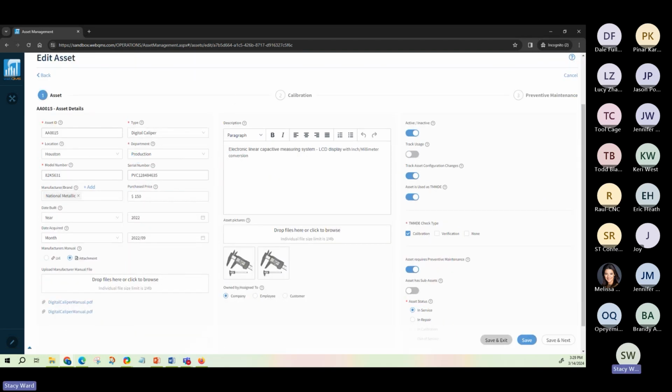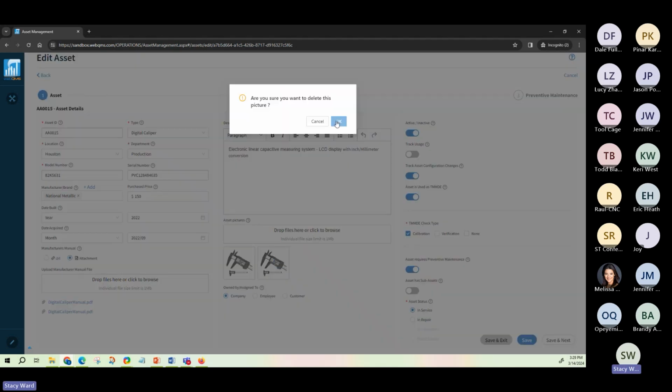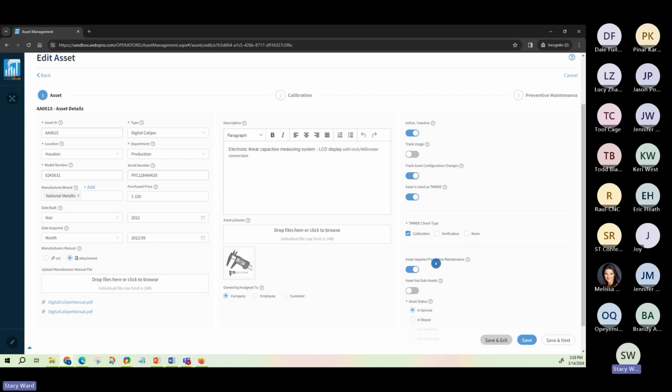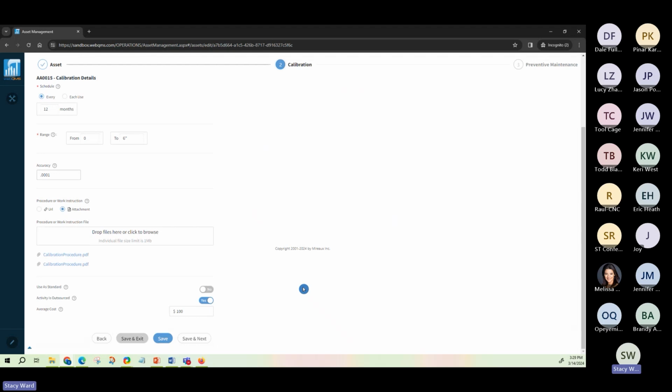so here we are. This is the asset information. I don't know why that picture is in there twice. I can edit this, but I wanted to show you on page 2, we have all this information here. We're going to be adding a few things with the configuration of these settings. But one important thing, sometimes when you have a new asset or a tool or piece of equipment that you're adding in here, it's going to come with its own calibration cert right off the bat that may be good for a year or 2 years. We didn't really have a good way to add those per se before.